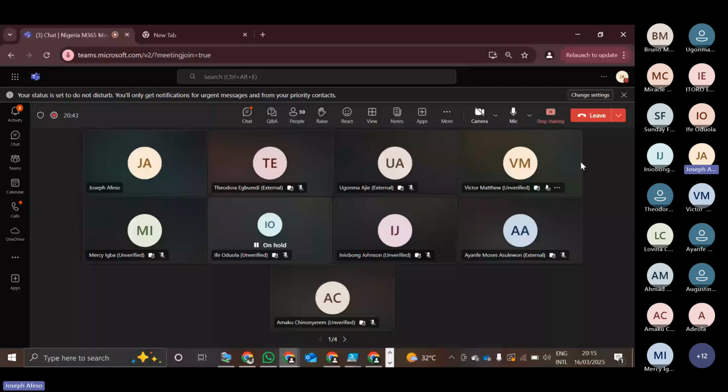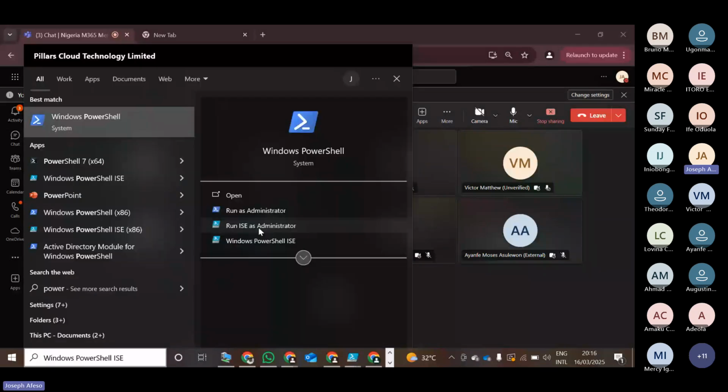and reopen. So if I search for PowerShell, what I would do is either right click and run as administrator, or come to this arrow pointing right inside your screen, and then click on run ISE as administrator. So you can just right click and run as admin, right? And that's just going to tell you this.